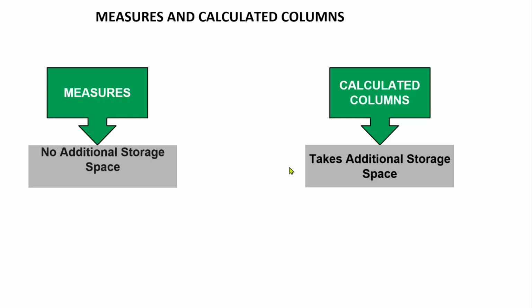And a calculated column is just a column that is calculated. This means that the column did not originally come from the data set that you imported, but instead you did the calculations yourself, right? With measures, there is no additional storage space. This means that it doesn't affect the performance of your data. For example, if you are trying to load a Power BI file and it's taking so much time, that is not part of the reason. Calculated columns can take storage space in your data, but measures do not do that.